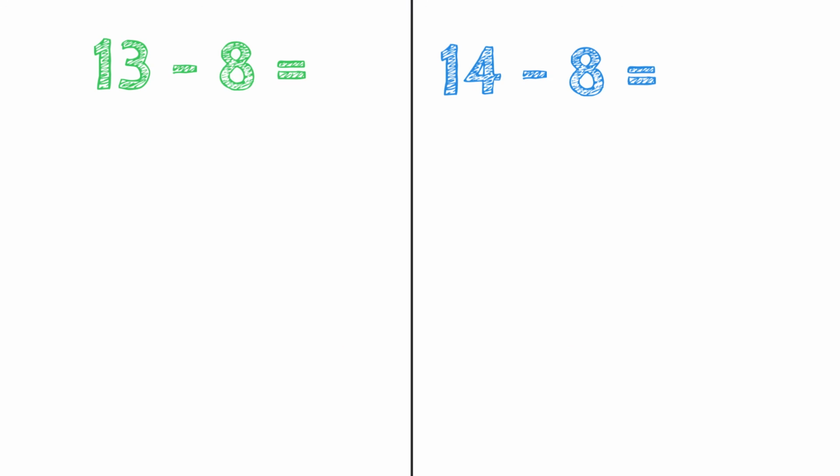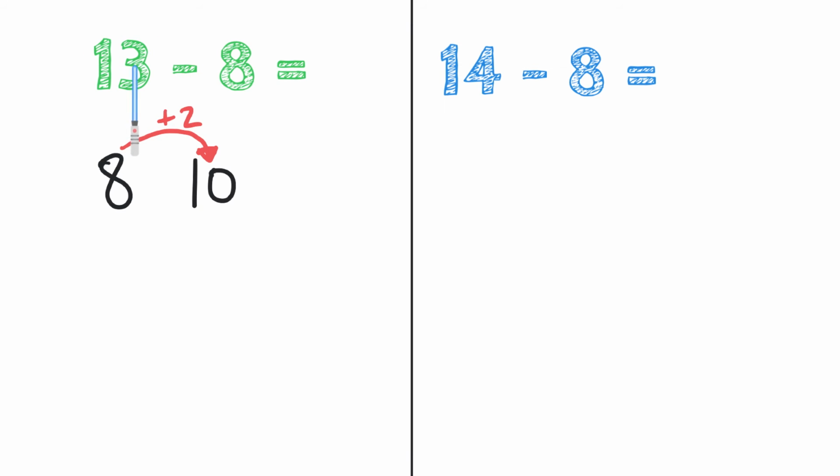Okay, let's take a look at one more example before we get started on our problem set. I'm going to be doing 13 minus 8. You will be doing the one on the right in blue, 14 minus 8. Now, looking at my 13 minus 8, I know I need to start right here at my 8. And I'm going to write that down. I'm going to write down 8. And I'm going to jump to 10. Because remember, our whole goal is to find out how many it is from 8 to 13. So we're going to make our way slowly there. We're going to go from 8 to 10 first. And that's going to be 2. Because 8 plus 2 equals 10. So we're partway there.